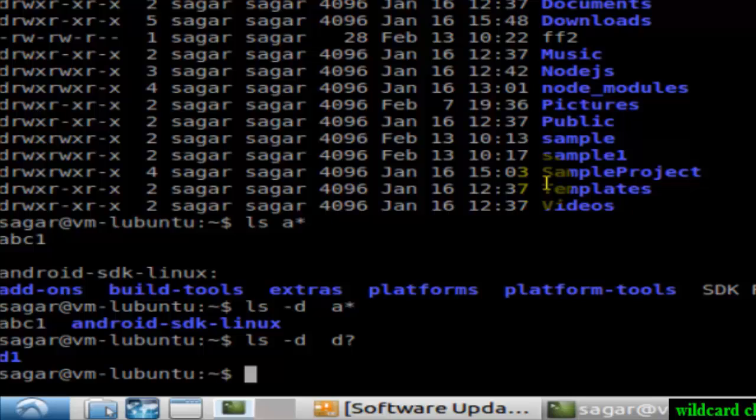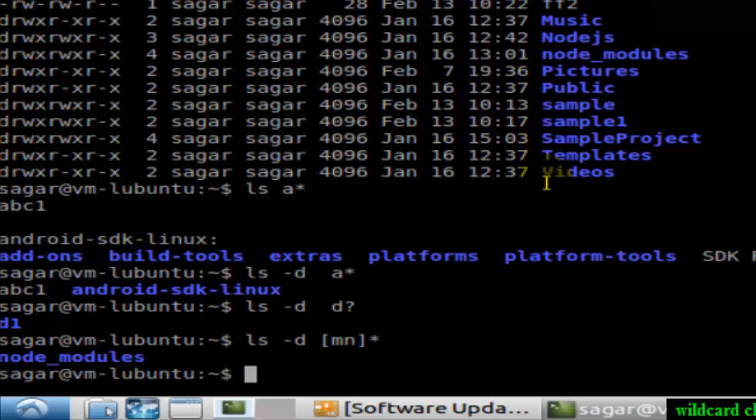And the next thing is brackets, the wildcard character. Say for example, if you want to find all the files and directories that start with either M or N, then you can use this command, with either M or N given in the brackets so that it will identify that, followed by, say, star. It means find all the files and directories that start with M or N followed by anything, and if you hit enter, it will display only those files.